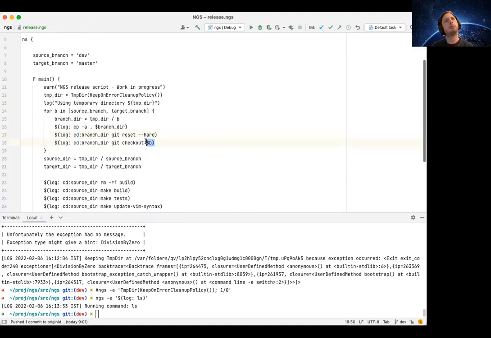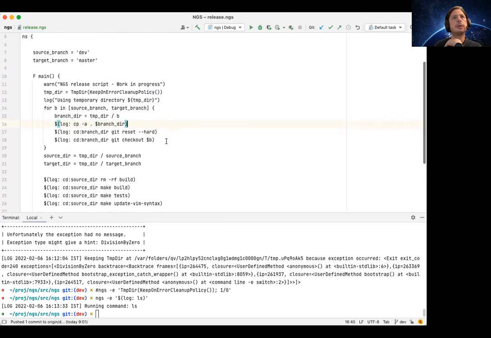Yeah, so by now you probably have noticed that all commands here are prefixed with log, and I will need to figure out in NGS how one could possibly run several commands with the same options. It is a useful feature, I think, and right now it's not implemented in any way. You could potentially redefine the dollar parentheses command, and well, it will work. It will not look good, and it's a bit cumbersome. There should be something simpler than that.